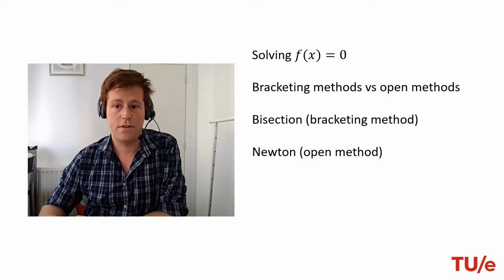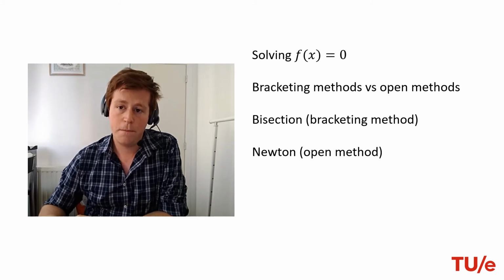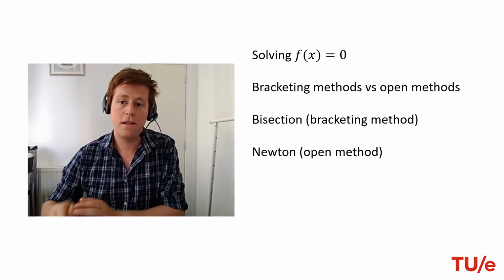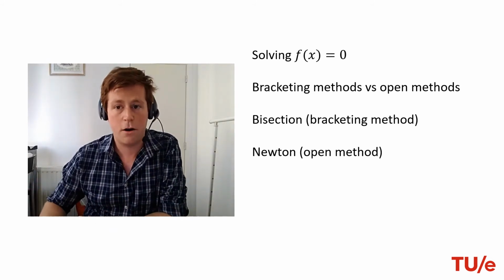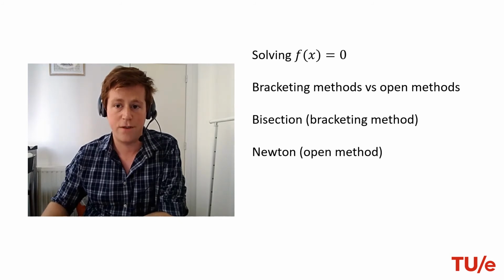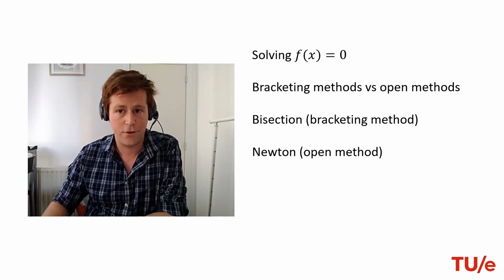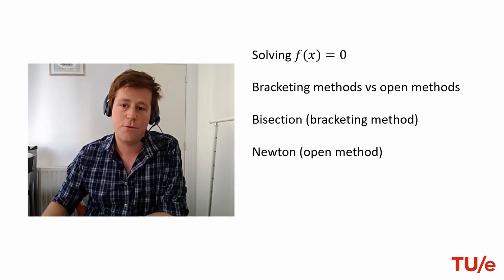Next up came Newton's method, which was an open method in which we used the derivative of the function in order to update the current iteration and the current approximation of the solution. Newton's method proved to have quadratic convergence if some criteria were met. Quadratic convergence means that we double the amount of correct digits with our numerical solution in every iteration. So this is very, very fast. However, we saw also some cases where Newton's method failed to converge and illustrated that it's much more sensitive and not as robust as the bisection method.